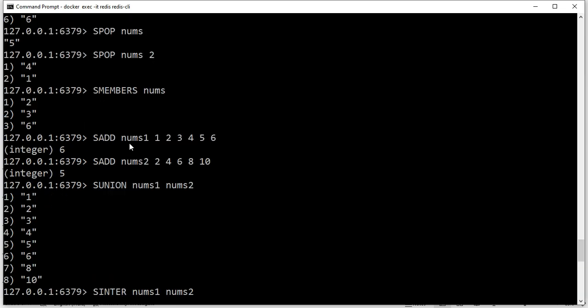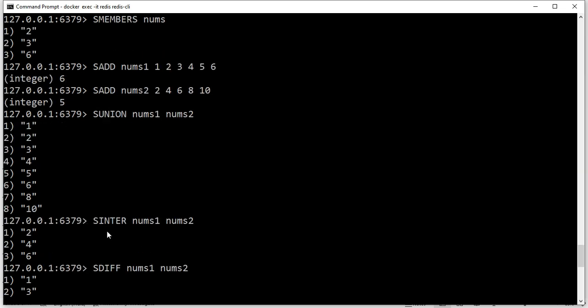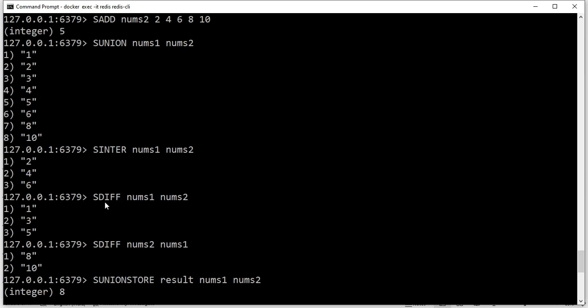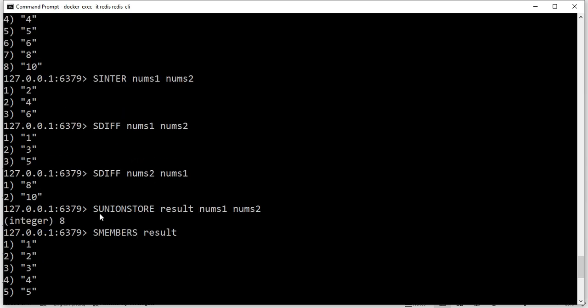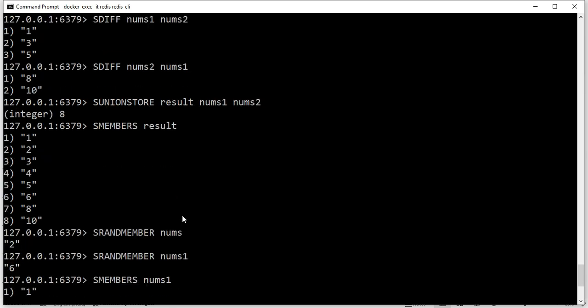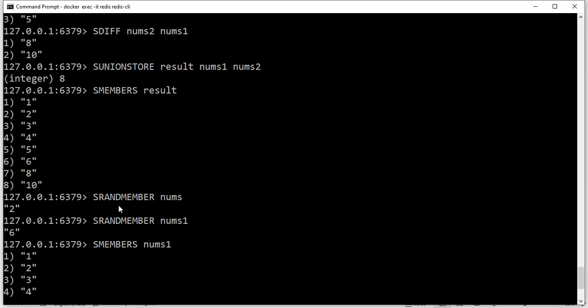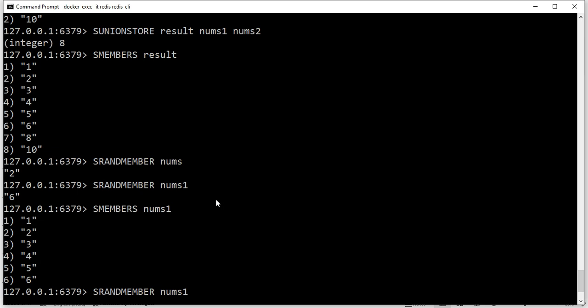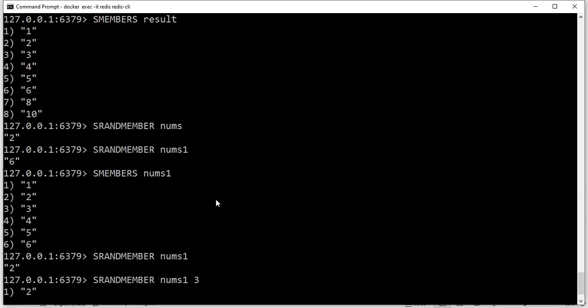To find the union of two sets, use SUNION. For common elements between two sets, use SINTER. For elements unique to the given set, use SDIFF. To store the result of the union, use SUNIONSTORE. And to get a random value from a set, use SRANDMEMBER; if you want more random values, just specify the count.